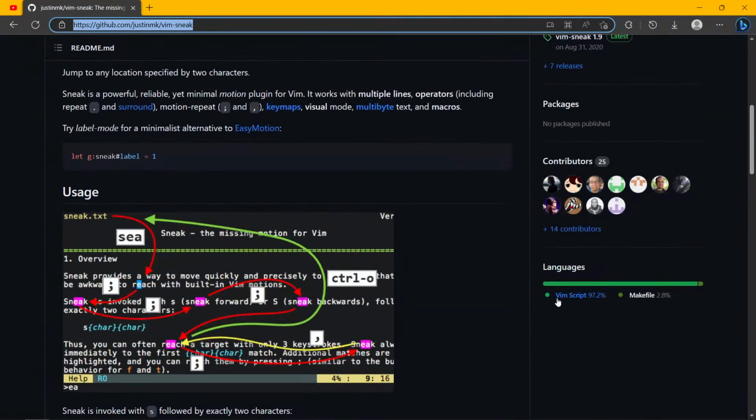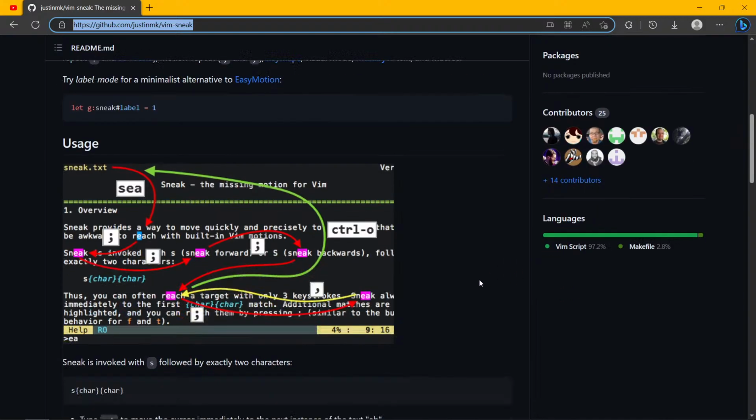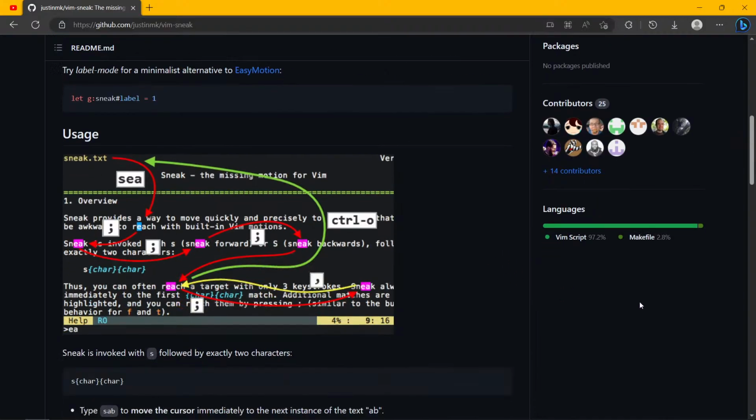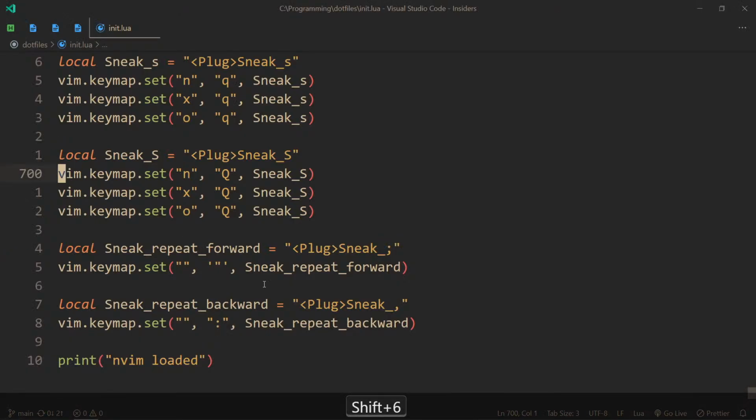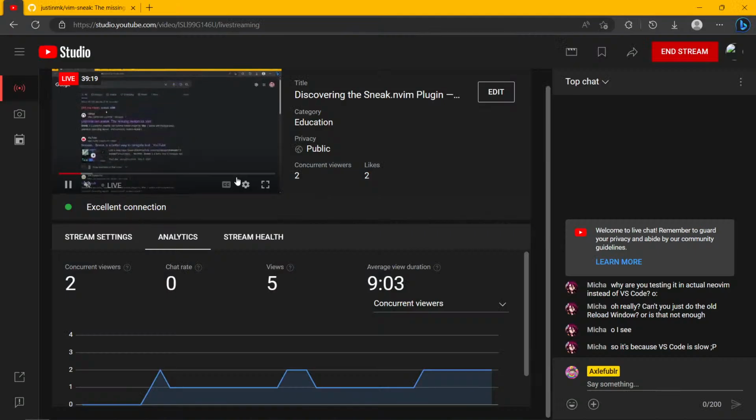And even though it's a Vim plugin, which is written in Vim script, it's working very well. It's exactly what I want and doesn't give me the, at least for me, annoying window because it's not repeatable. So yeah, that's cool.